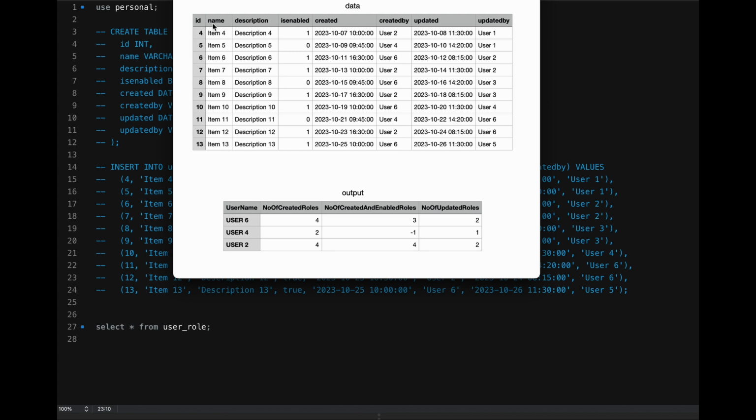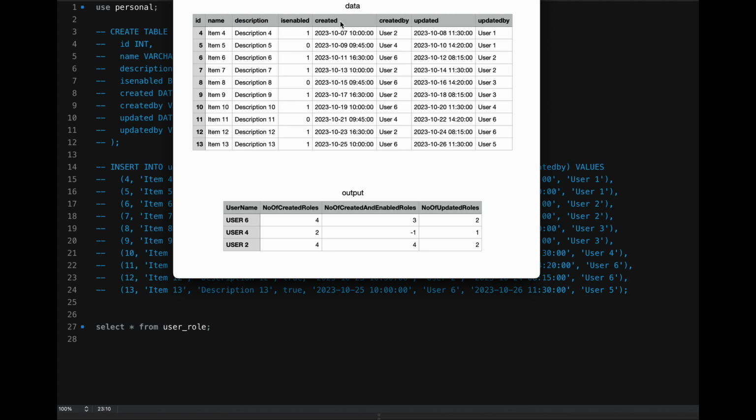The name is what kind of role someone is creating. Description is related to that role. Is enabled indicates if the role is currently active or not, so it will be Boolean, 1 or 0.